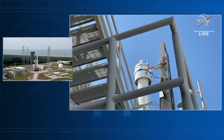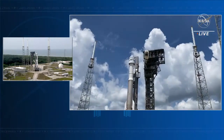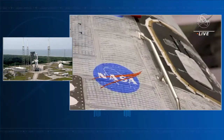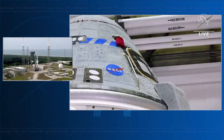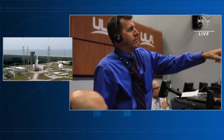On our day of launch for the first attempt of OFT2, we were going through our nominal day of launch procedures, our nominal checkouts, and we found that during our countdown to launch, we had valves that were not functioning properly. Last year's launch attempt was scrubbed because we could not satisfy some launch commit criteria that were put in place in order for us to have a safe mission. The team took a really hard look at the data and said, you know, we're not comfortable with flying.